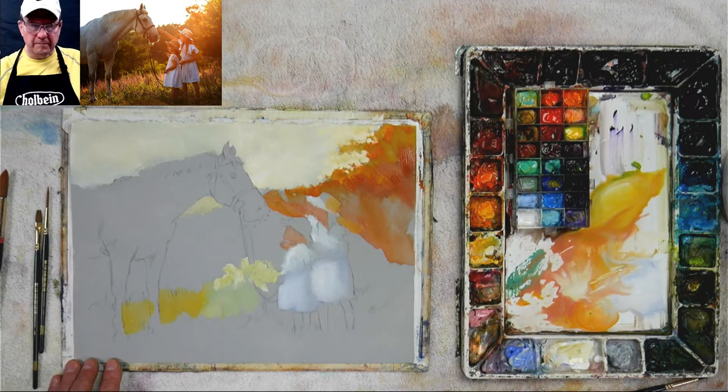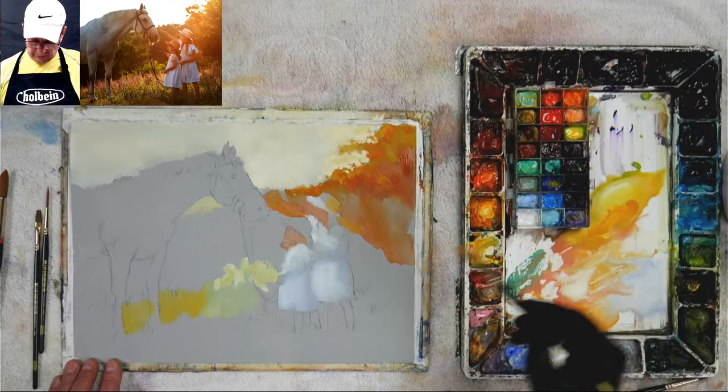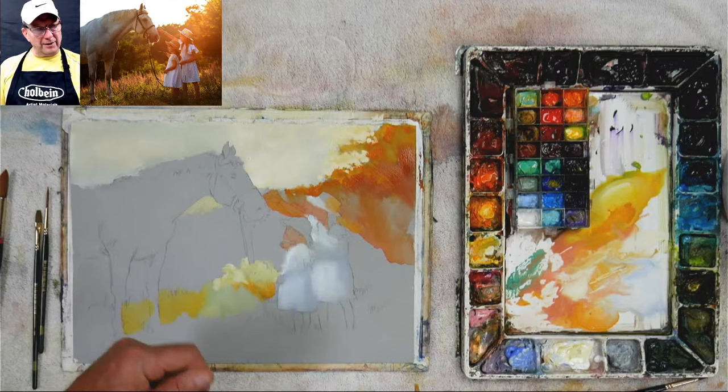And it's just something different. Illustrators used to do this all the time. Illustrators like Bernie Fuchs and others would do oil washes and rub out, and that kind of stuff. So it was so much fun.